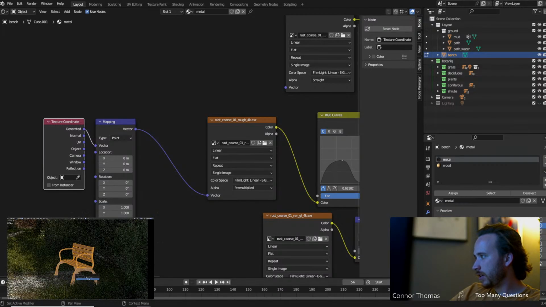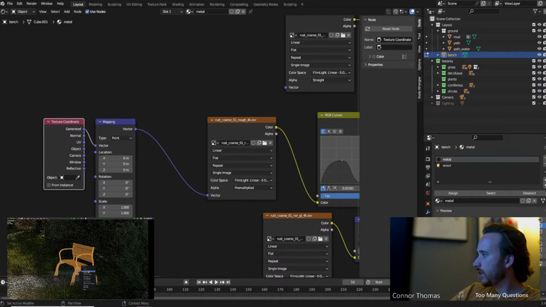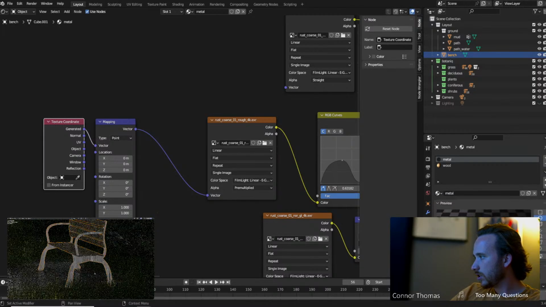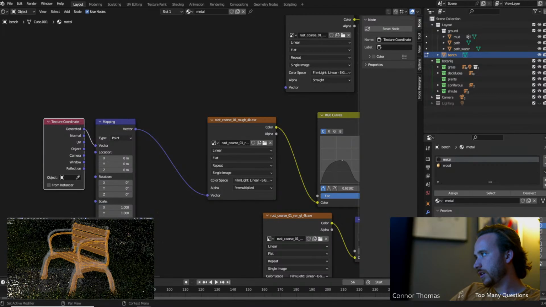This is so annoying. I don't want to mark the seams and all that crap. Wow, this is really not unwrapping. I'm just going to do project from view at this point.